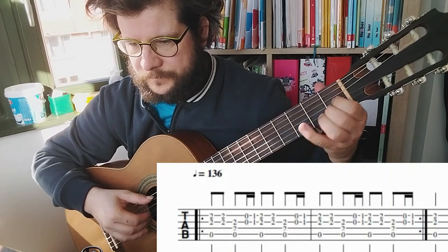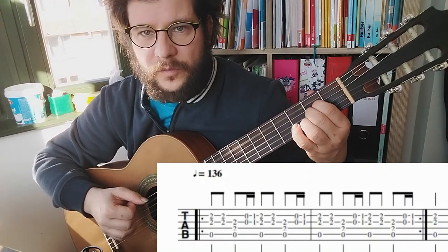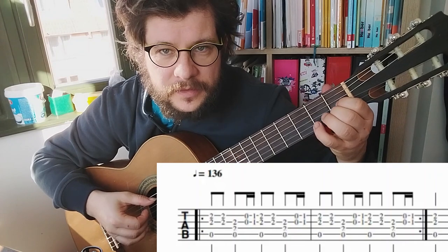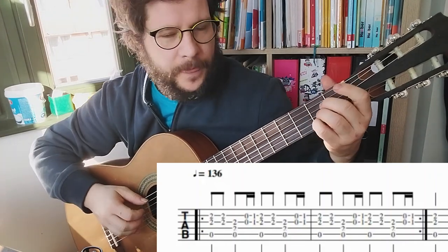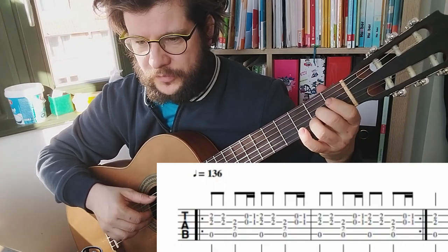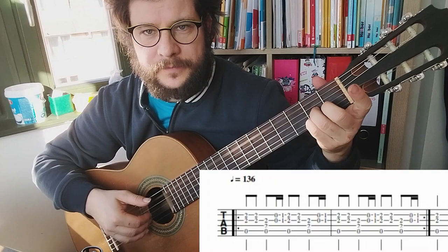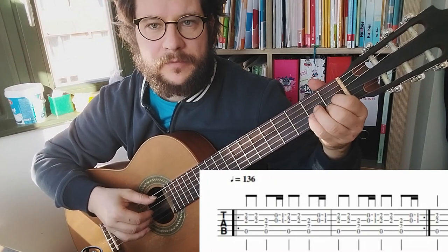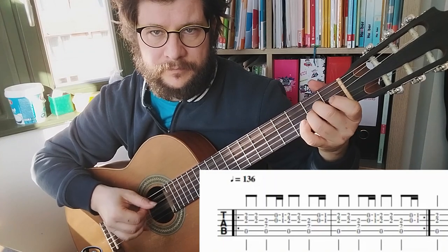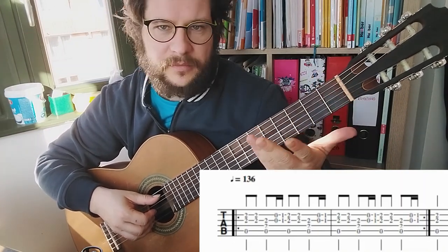So we can do it like this. We jump around with these two fingers on the G and B string, and then put one string higher. And then we have some 1-0, 1-1, 2-2 - that's this little spicy transition. So you have a few possibilities to put the fingers on the fretboard. I would recommend you to do it like this - more efficiently, using the ring finger and the small finger. It's not very efficient the other way, but you can do it as you want. That's the first part.